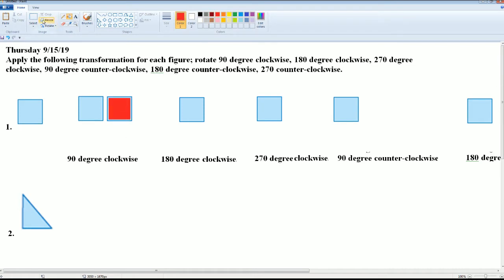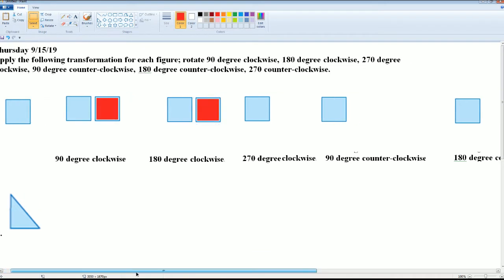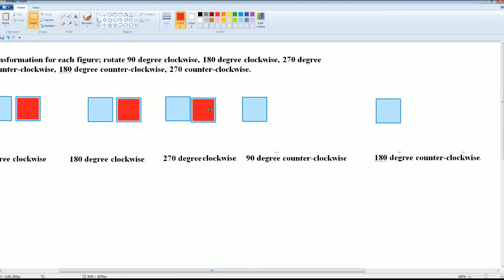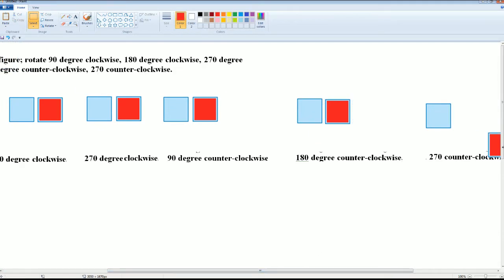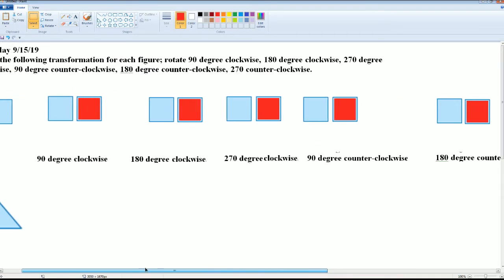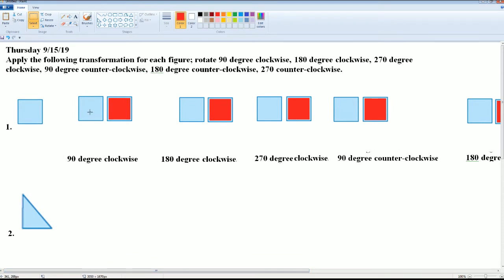Alright. So no matter what, if you rotate it 180 degrees, okay, looks like that. Rotate it 270 degrees, it looks like that. 90 degrees counterclockwise, looks like that. 180 degrees, it looks like that. No matter how you rotate this, it looks perfectly the same. Do you want to know why? Because every single corner that you're turning, it's symmetrical. The box is symmetrical in every single 90 degrees. Okay.